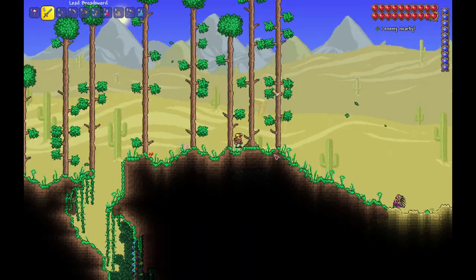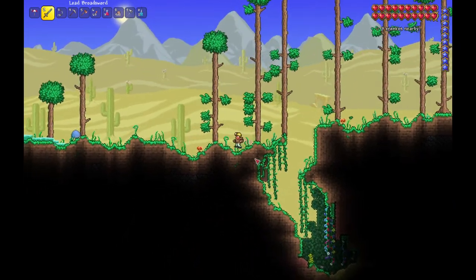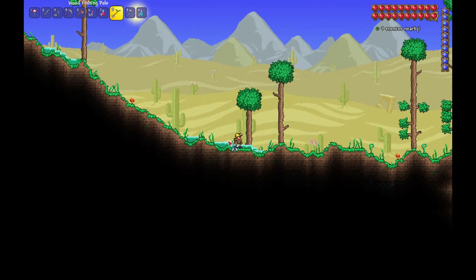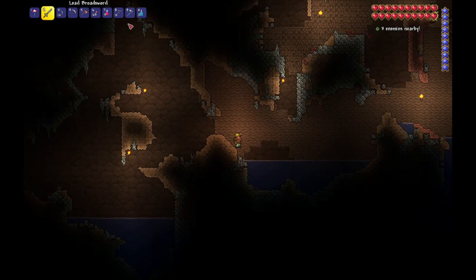At least the background's a desert. I don't see an actual desert yet. There it is. Alright, well, it doesn't look like there's any fish this way. Alright, let's see here. Maybe it'll let us fish in here. Doesn't look like a good spot. I have no idea how I'm supposed to do this. Probably won't even be able to catch anything. I'll have to look it up on the wiki or something.